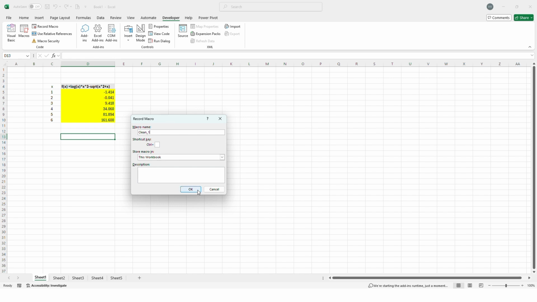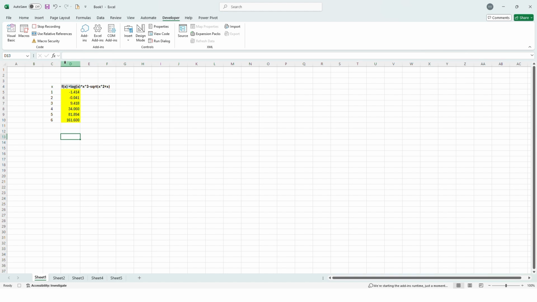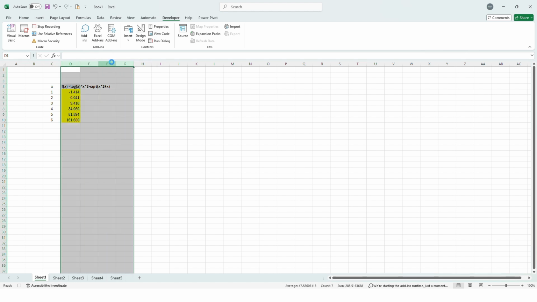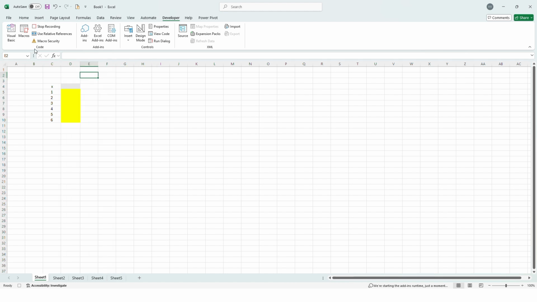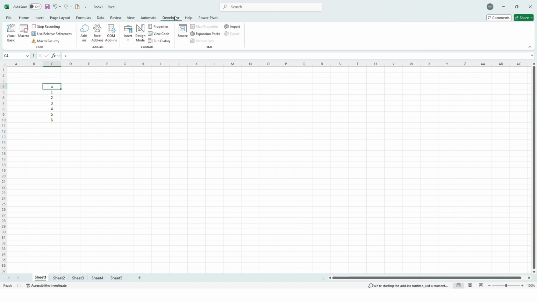And in this workbook, okay, so what I'll do is first reduce this and then clean all these cells, make sure they don't have any formatting, and then I click back here, developer, stop recording.